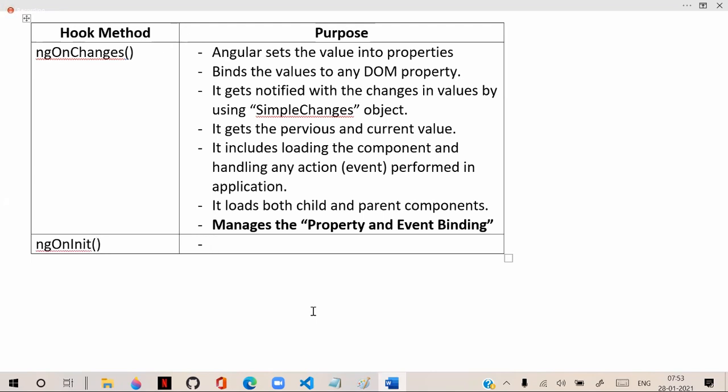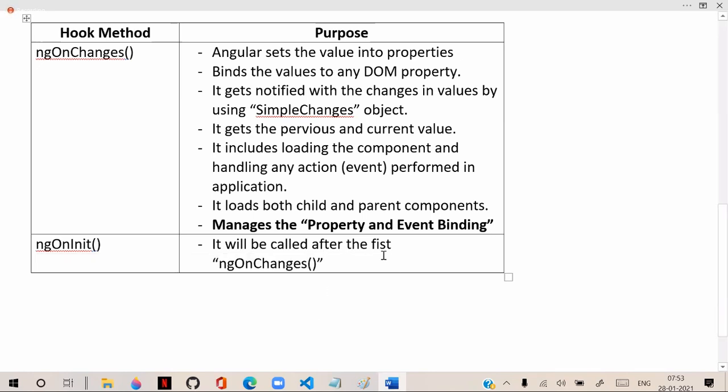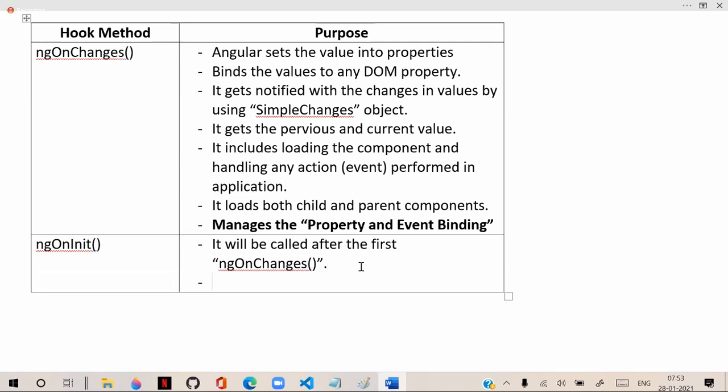It will be called after the first ngOnChanges. So this is the next life cycle method that fires up.